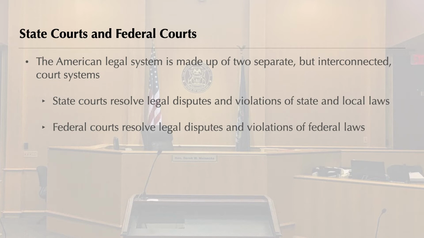Each state has courts at different levels of government and courts for different purposes, such as traffic courts and juvenile courts. All of these courts are considered part of the state court system. Since most of the laws that govern our everyday actions are state and local laws, most legal disputes and violations of the law are decided in state courts.